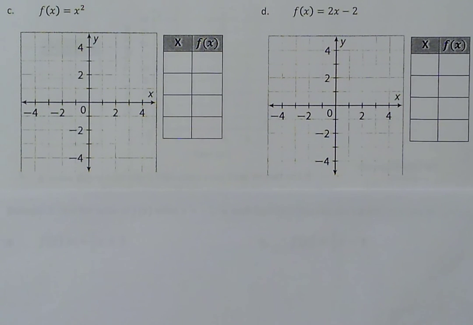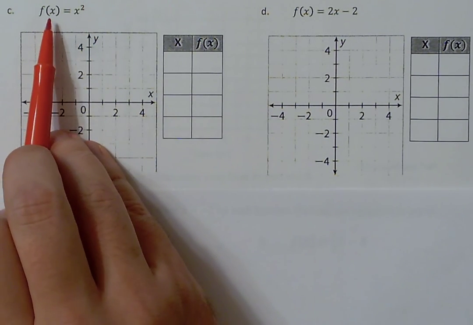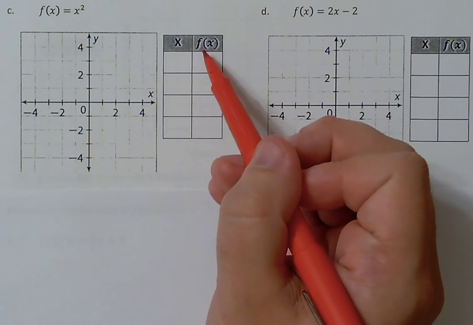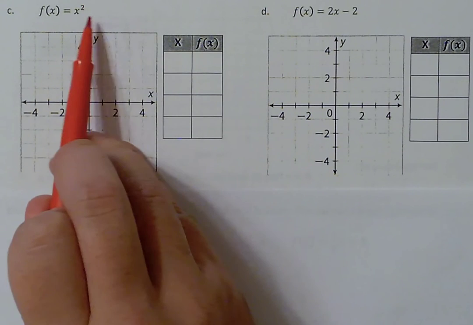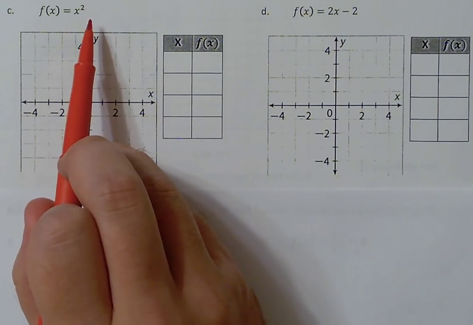Now, if you notice with parts C and D, they do not provide us with a domain. So that means we need to go through and discover what our domain is, or choose a domain, doesn't matter, and then go through and graph our functions. Now, if we look at C, we have f of x equals x to the power of 2. Remember, treat f of x as like a fancy y, so it would be x comma y or x comma f of x. Now, x to the power of 2 is considered a quadratic, so it's going to be a different graph than just a straight line.